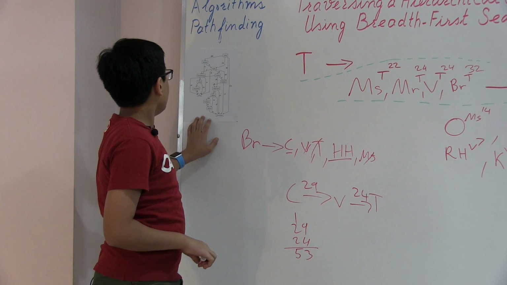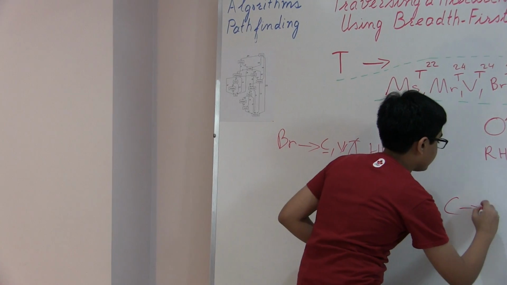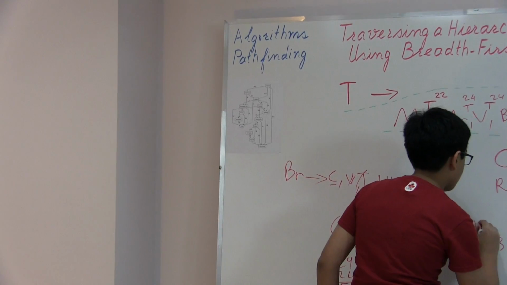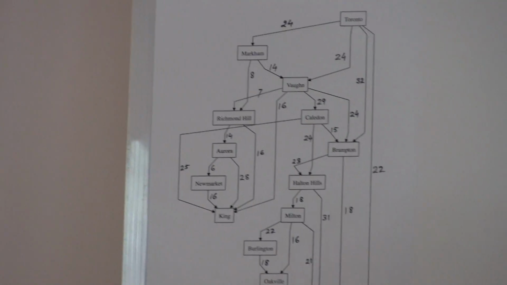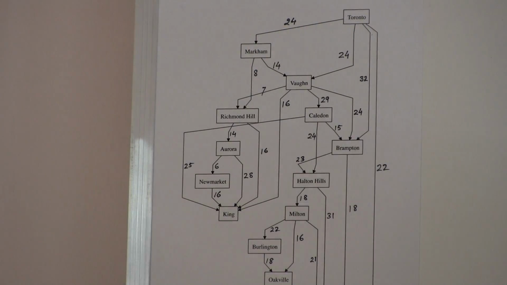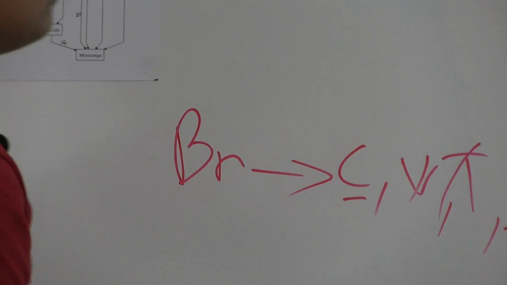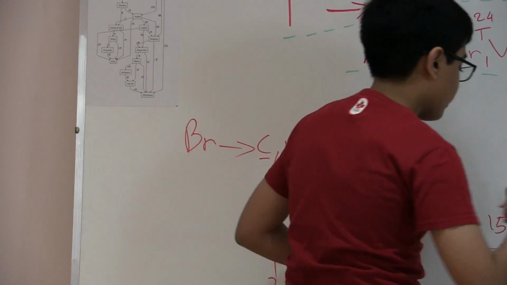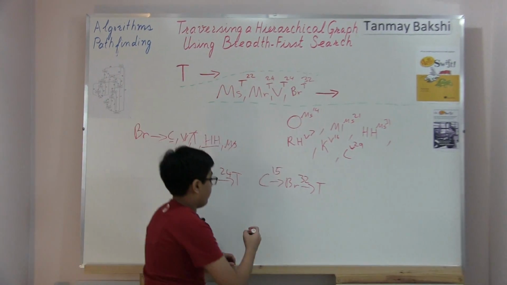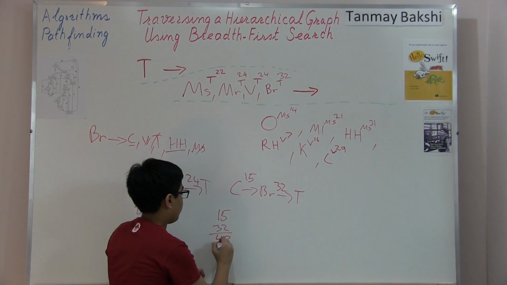And so what we should do now, though, is let's just take a look at our new Caledon over here. So our Caledon to Brampton distance would be 15 kilometers. Then our Brampton to Toronto distance would be, oh, sorry, I wrote Toronto in the wrong place. But our Brampton to Toronto distance, I can actually check that from the superscript that we've already written, and that's why it's so useful, 32 kilometers. So now if we add those up, 15 plus 32, we've got 47.